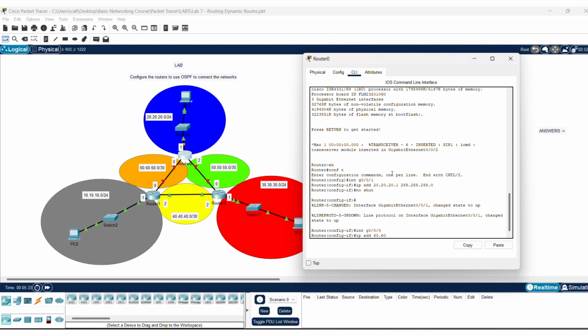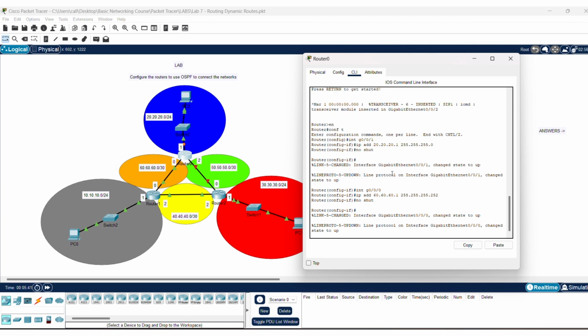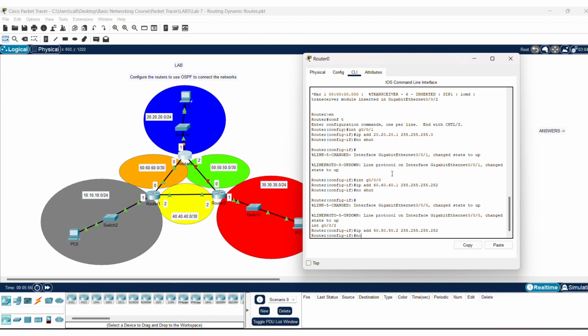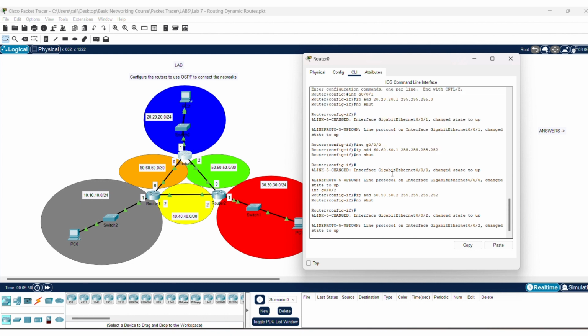IP address 60.60.60.1 because we gave the other router .2, with a /30 subnet mask. No shut. And finally, interface G0/2 to the green network, IP address of 50.50.50.2 because router 2 had that .1, with 255.255.255.252 and no shut.